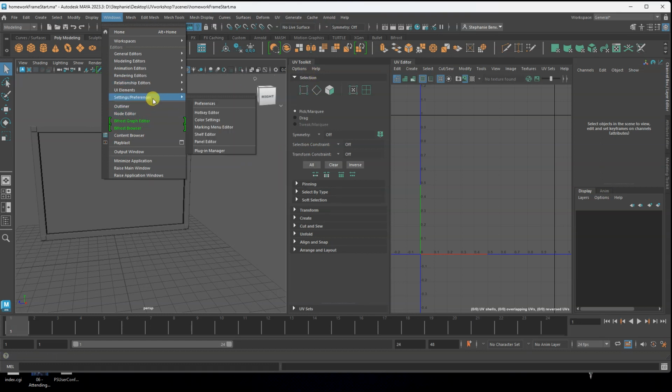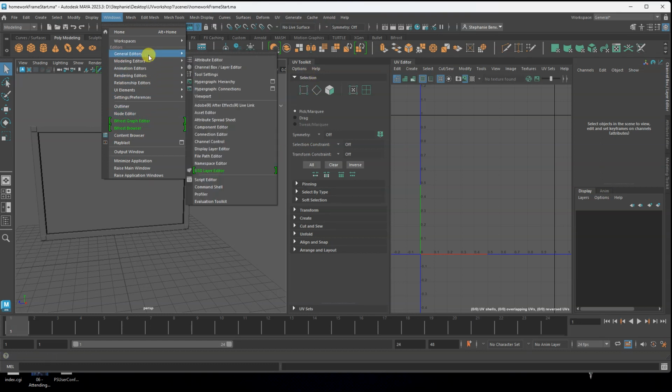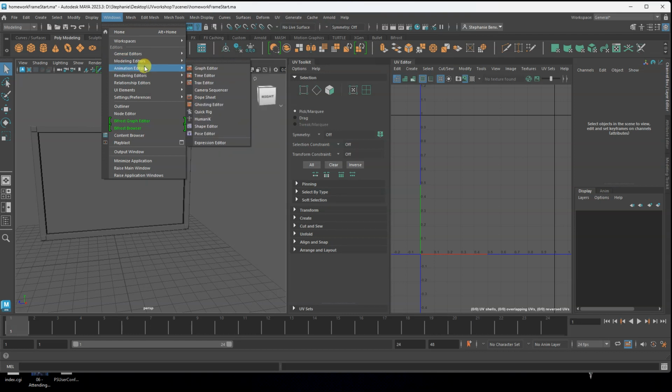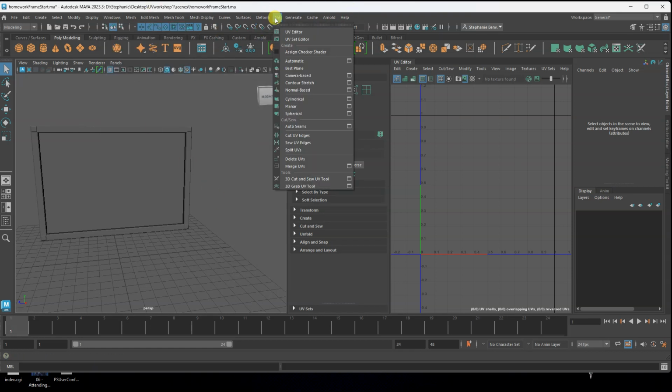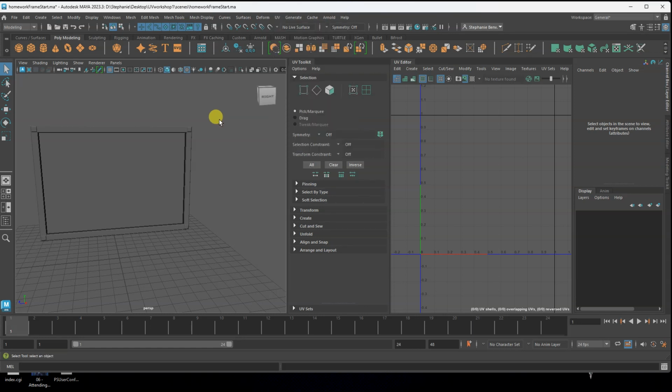The UV toolkit came up on its own. If yours isn't coming up, Google search UV toolkit, and you should be able to find out where in the menu set to bring it up. All right, so this is how I have mine set up. If you have multiple monitors, you can do that as well.